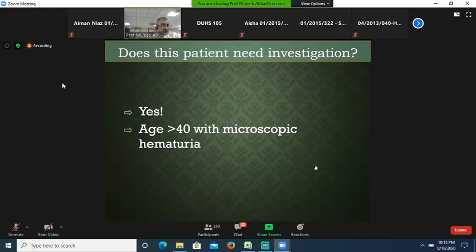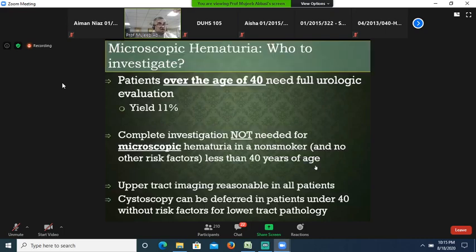So this one, because he's 40-year-old, we have a general rule of thumb that anybody who is 40 going for surgery would have a chest X-ray. If he's a smoker, again have a chest X-ray, and would have an ECG done because he's 40, just from the anesthetic point of view that they might have underlying cardiac disease, which is not giving symptoms, but these are the mandatory. Same thing is here.